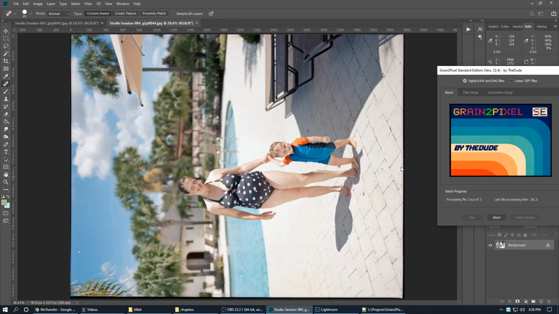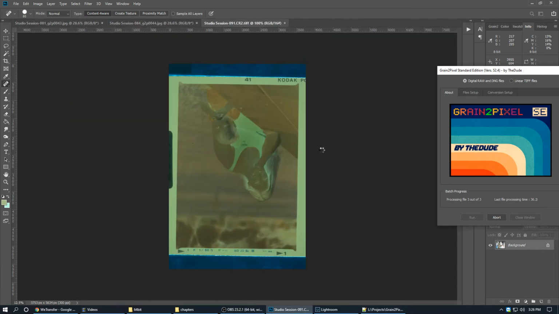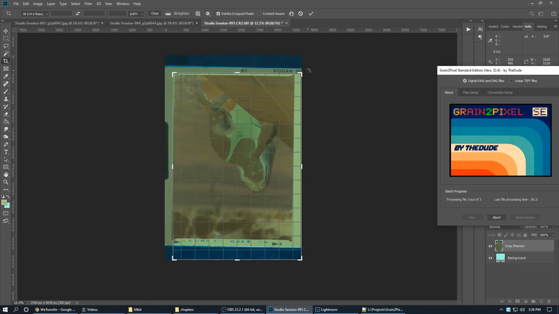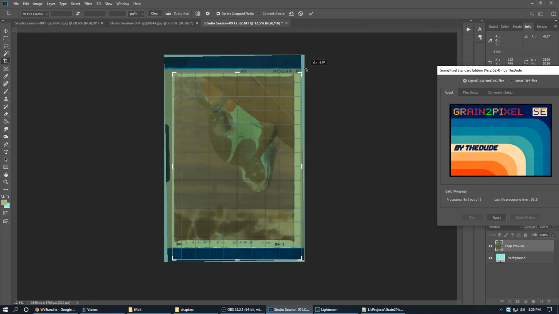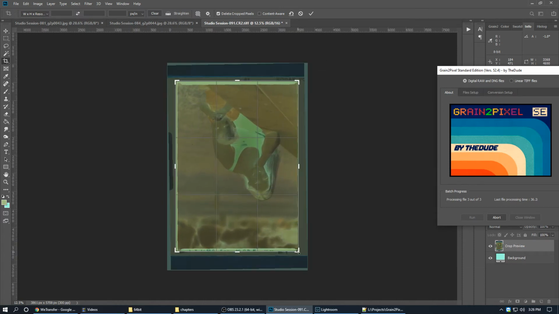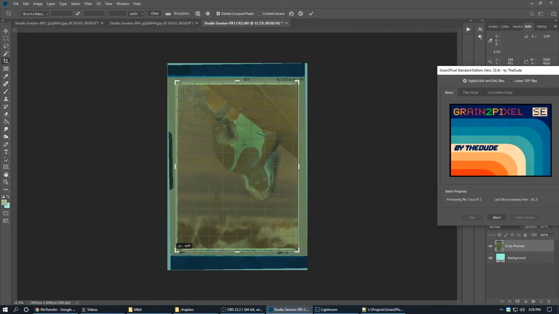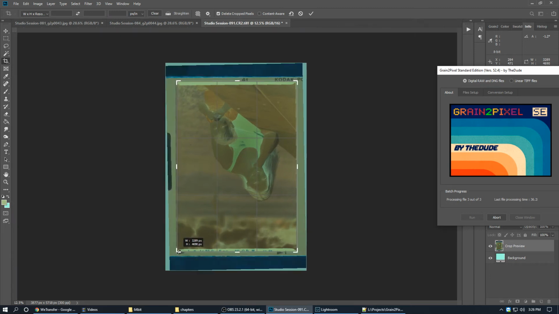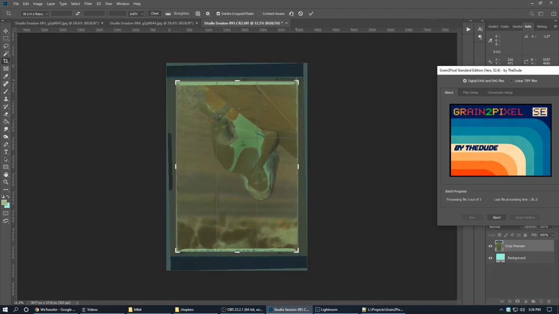We're going somewhere. There's a pool there. I know some people, and I do love sometimes on medium format, to keep these eccentric corners.